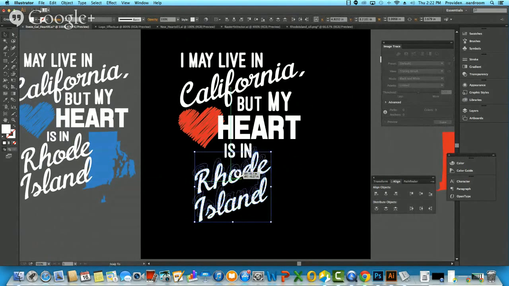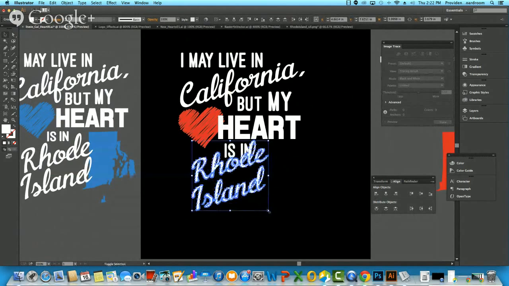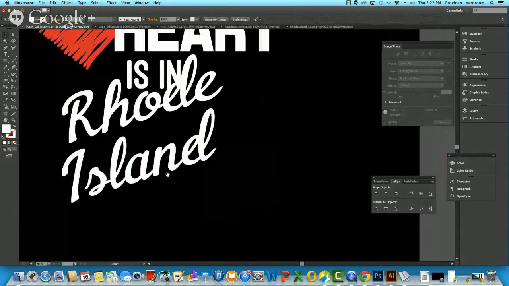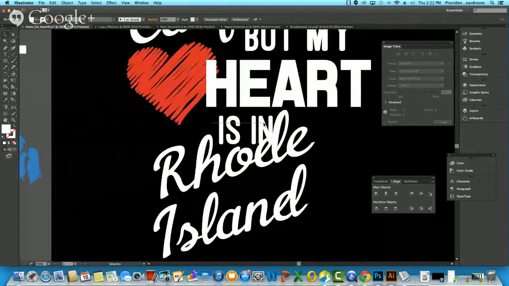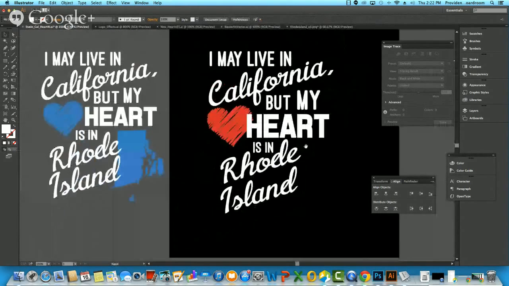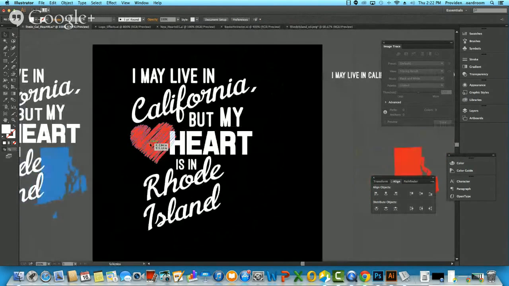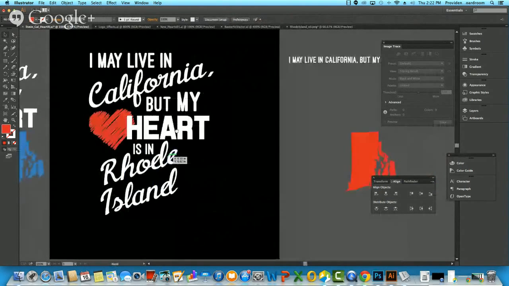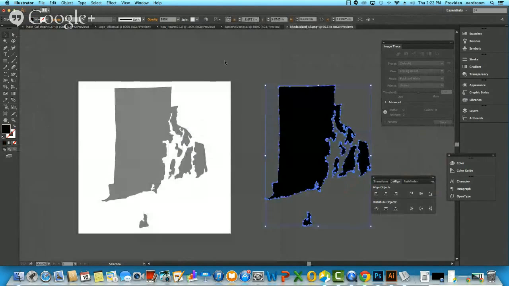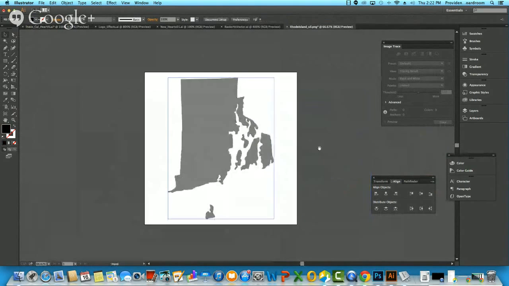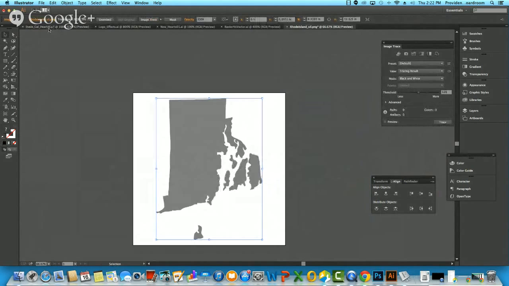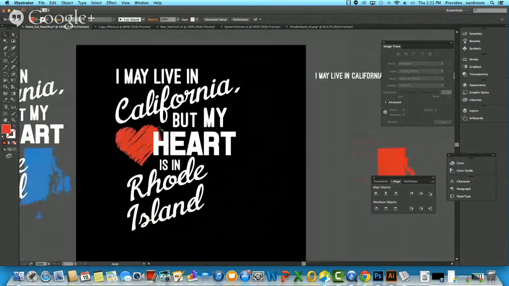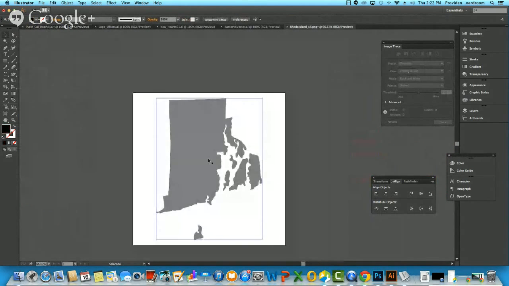So as you can see, I'm just using the same kinds of tools to go through to get everything I need done here. Now, this is just something I came up with real quick yesterday. A lot of people find stuff that they like to go to all the time as far as effects and stuff like that. Everybody's going to come across one that they like and can incorporate into their own graphics. This Rhode Island state I used here is basically something that I found just Googling Rhode Island outline.